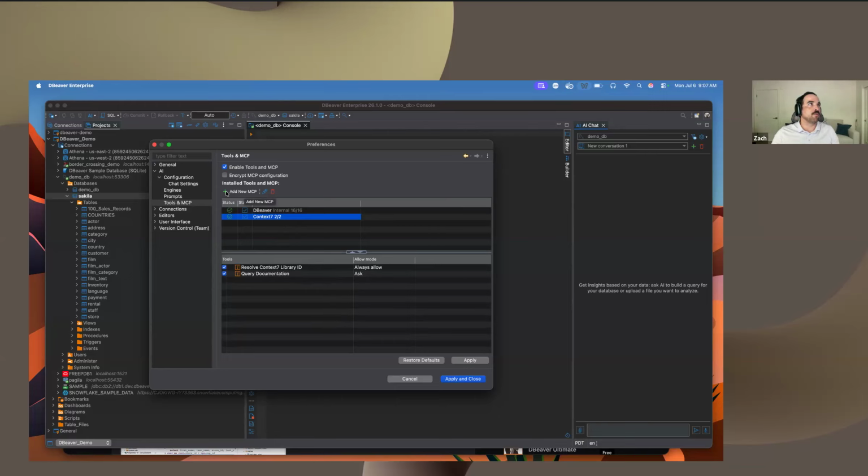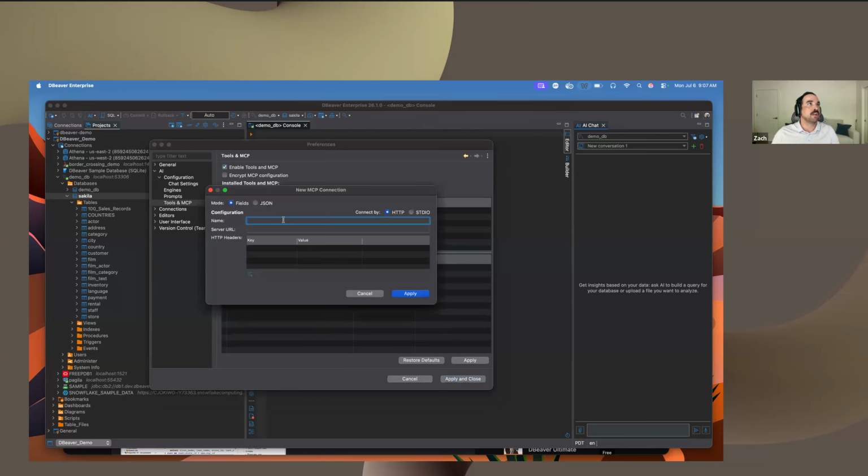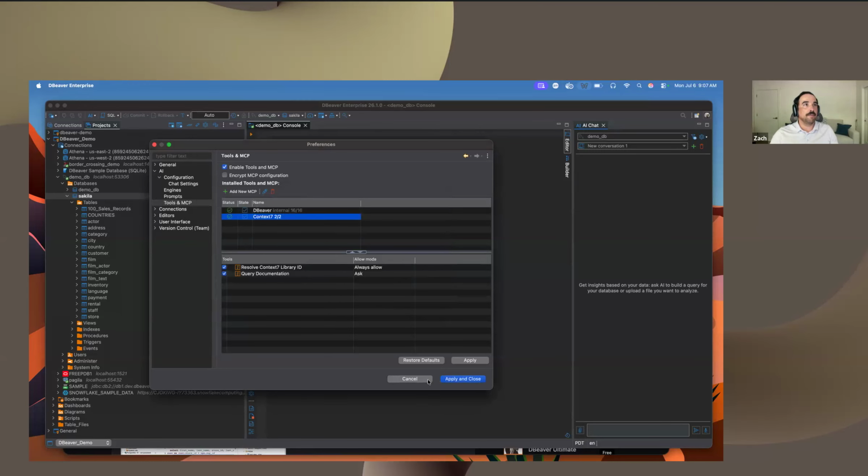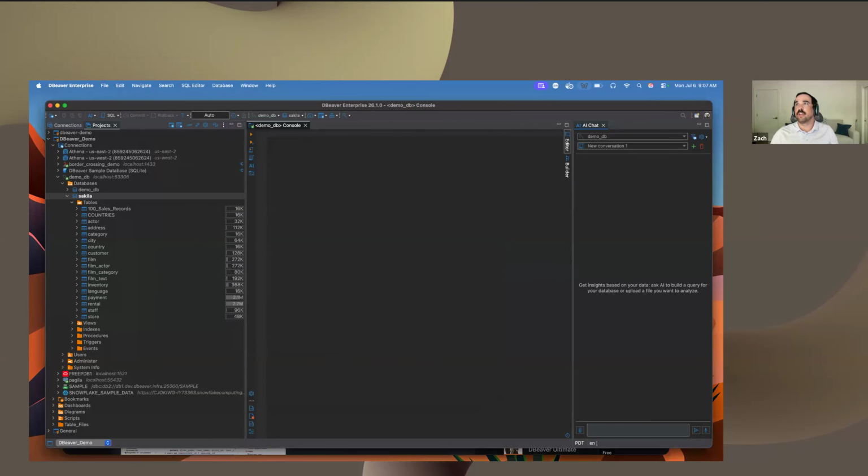And then just to give you an idea, when you want to add an MCP server, you can do it via HTTP or Studio. Add the server URL for HTTP, and typically it's going to follow some sort of paradigm like whatever the key is, and then it'll follow something probably like bearer, and then whatever the key actually looks like. So I've got that set up. And then once I have it set up, then I can start working with it.